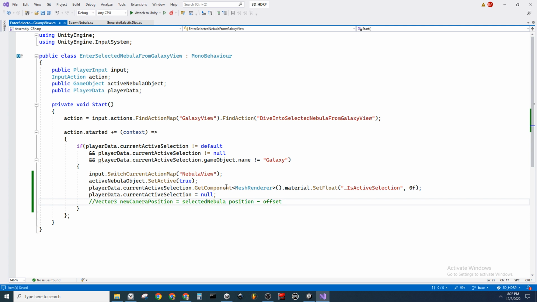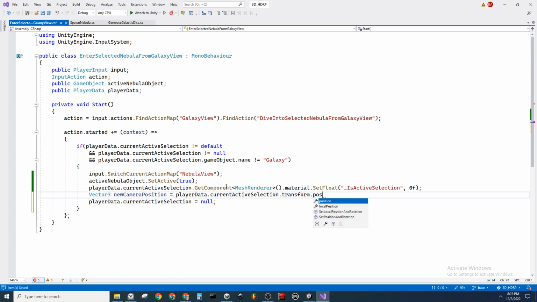Okay, so once that's happened, the next thing that needs to happen is I need to take the position of the selected nebula, which is actually playerData.currentActiveSelection.transform.position, or actually okay, transform.localScale, and we basically, or no, hold on, we actually are just taking its position.